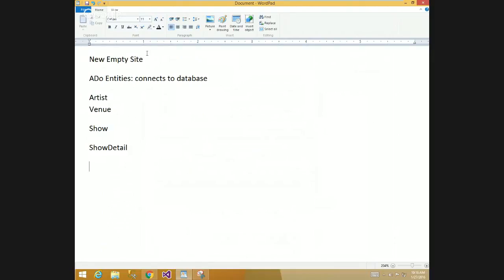How do you know it doesn't work? Because you can't connect, you can't get anything. Okay, I only ask because sometimes you don't know. Well, so far we have a new empty website. You shouldn't have any code you wrote, right?